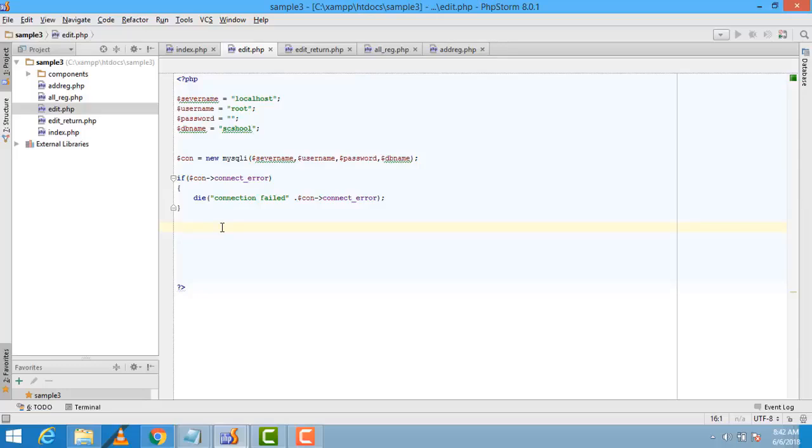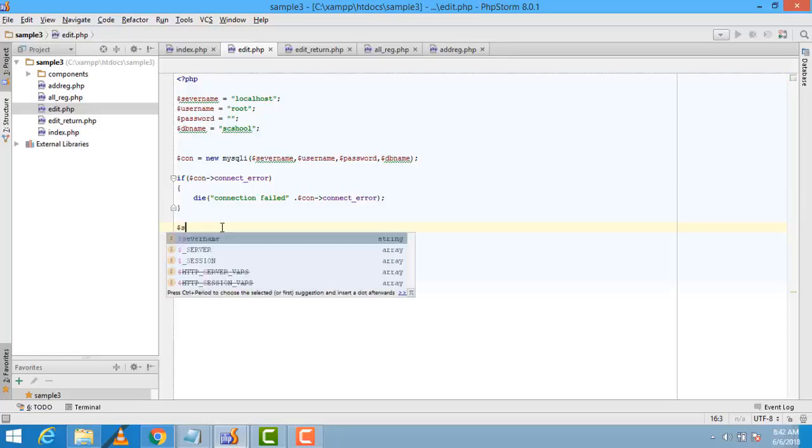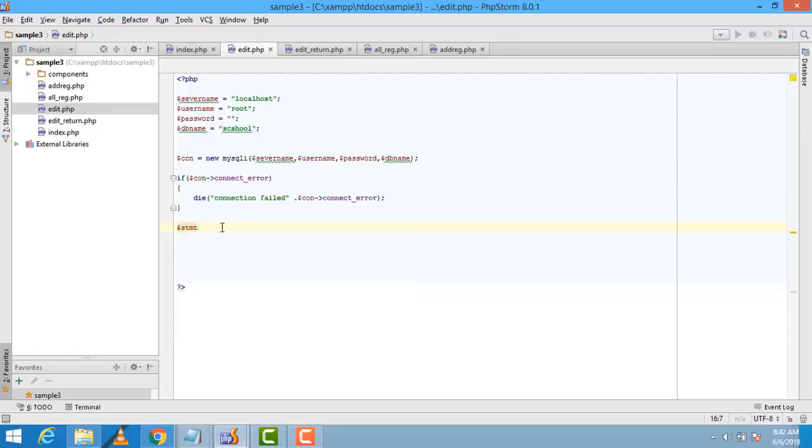Here I am going to add the edit code. First I write the statement variable equals prepare. Here I write the update code: update, then the table name you are going to update, the record table, then set the columns you are going to edit.